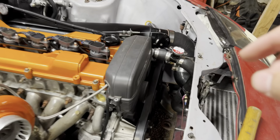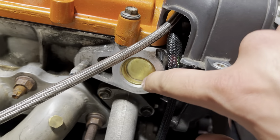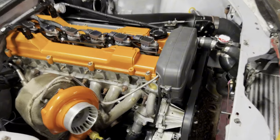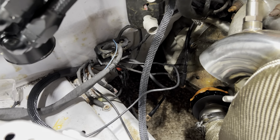That went in way easier than expected. As you can see, it's very flush around. And yeah, I went in with a few taps of this hammer, or I mean persuasion, not hammer. I didn't hit it. The next order of business is going to be this mess back here now.